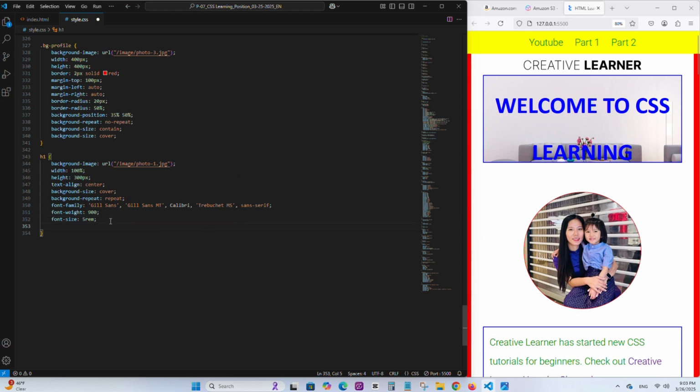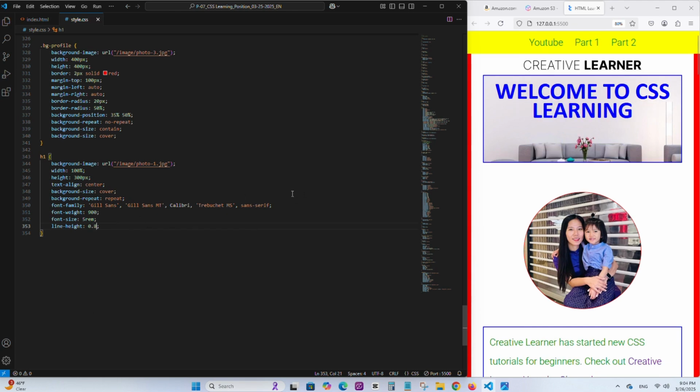And then line height, I'm going to say 0.8, and if I save it, yeah, that will be a little better. Okay, so now we got it. That will be text line. And also padding, I'm going to edit the padding, say 20 pixels, if I save it. Yeah, I think we do not have a padding, so I will keep it that way. We have to use a position, but we will leave it that way.